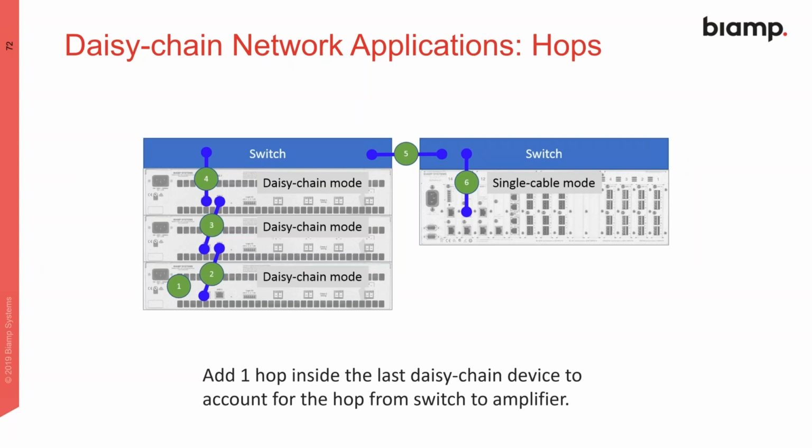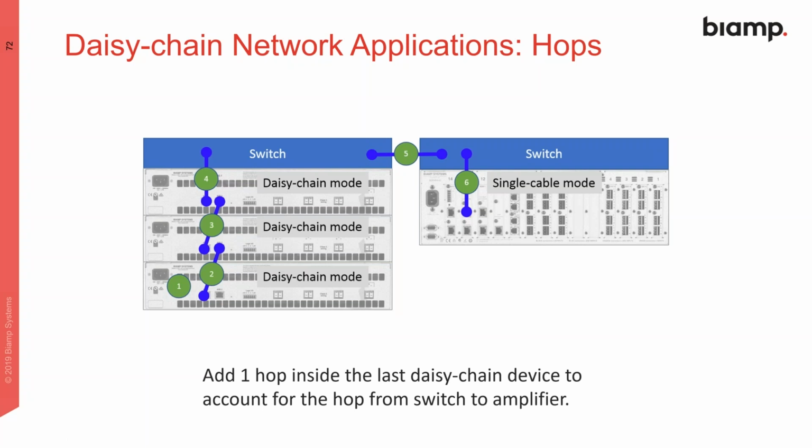Counting hops, the hop is the wire between devices. And in the end of chain device, we have the two ports on the outside of the Excel, and then there's an invisible third port inside, where essentially you've got a switch and then the wire from the switch connecting to the amplifier. So we add one hop at that last device for the hop from the switch to the amp. So in this mode, we would say there were 6 hops in this configuration.